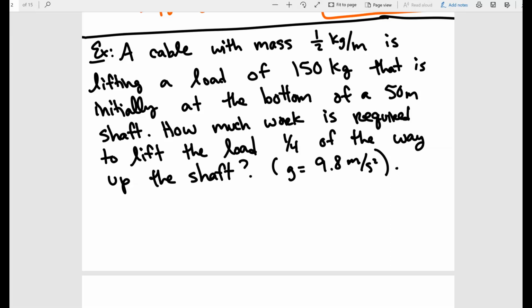Notice that in this case, we do not want to lift it all the way up. We want to lift it just 1/4 of the way up. So the setup of the problem is going to be very important, especially what your distances are. I think that's probably the most tricky part. But other than that, it's the same exact scenario as the other problem that we just did.